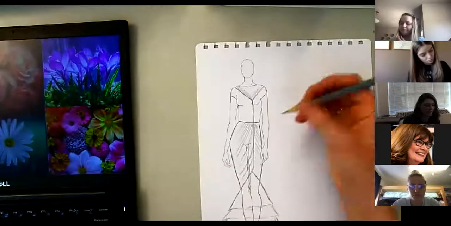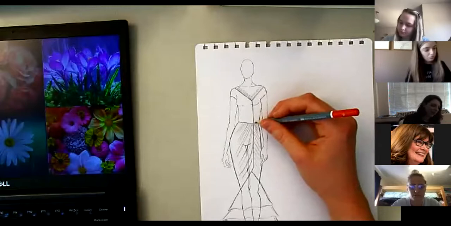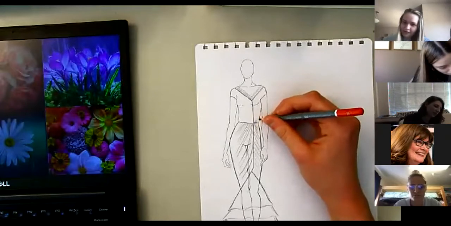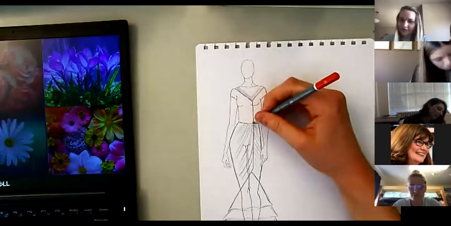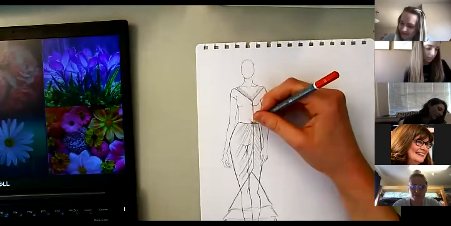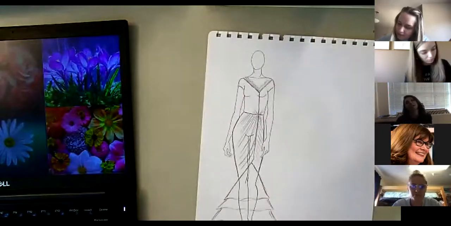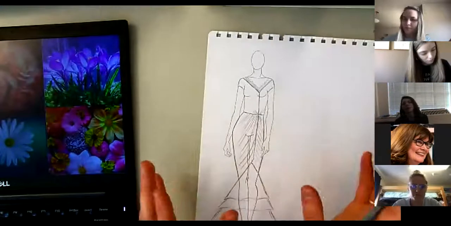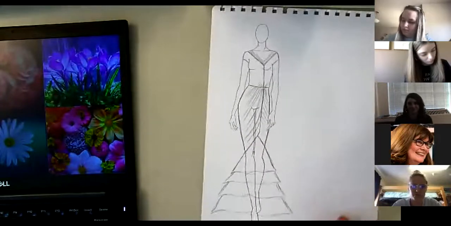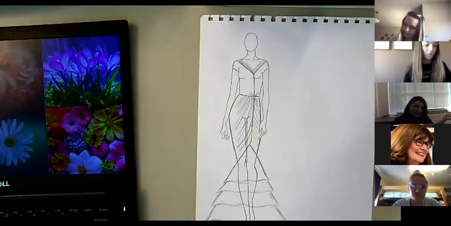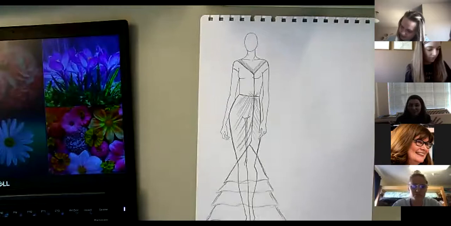Okay. And then I'm going to bring it back in with some really pretty curved darts at the waist. I'm just going to do a couple on each side of this line, because I think that curved darts are really pretty and give a nice element as well. All right. And that is my illustration. Nothing too crazy, like I said. I like to keep things a little bit more simple.